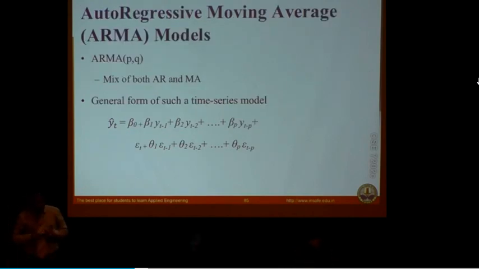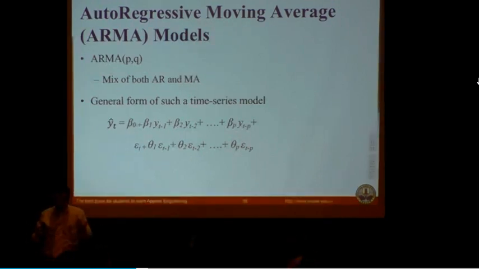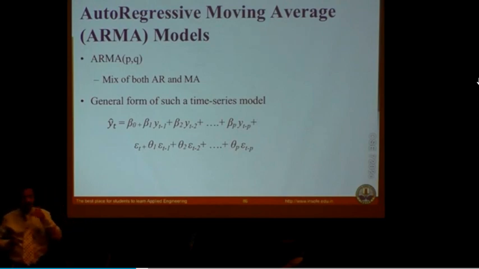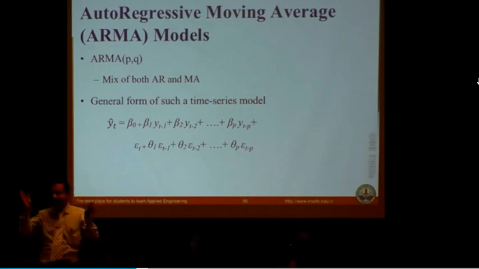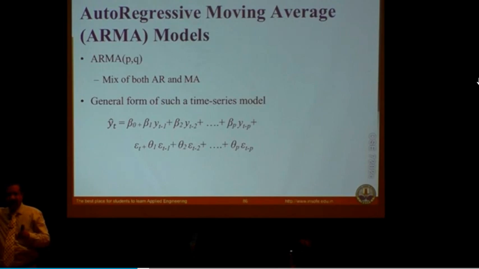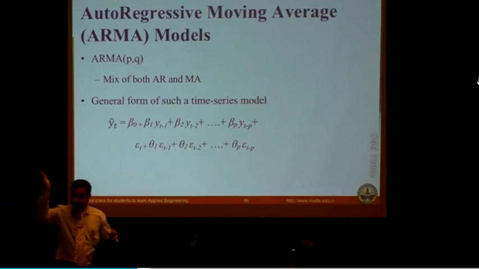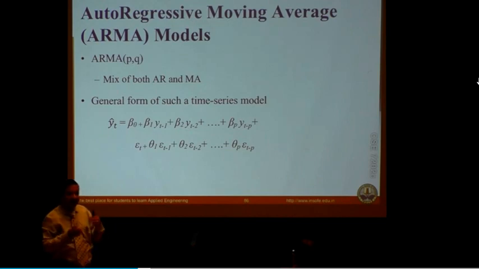But then there are models that are a mix of both, where auto-regressive and moving average are both there. Obviously, if there is only a regression kind of thing, you get auto-regressive models. When we were looking at G stock data, we said one lag is significant. That ends up as an AR(1) model, so y is equal to beta naught plus beta 1 times the first lag. That's what is able to explain that. So that's an AR(1) model.